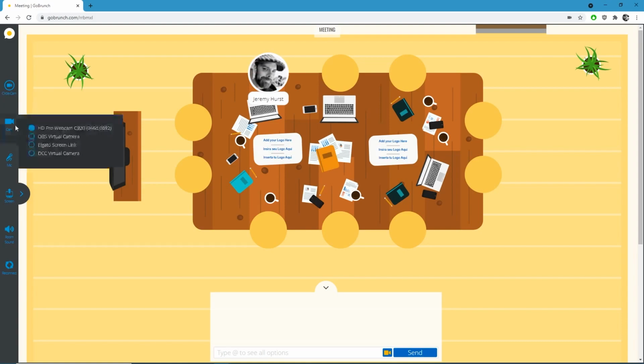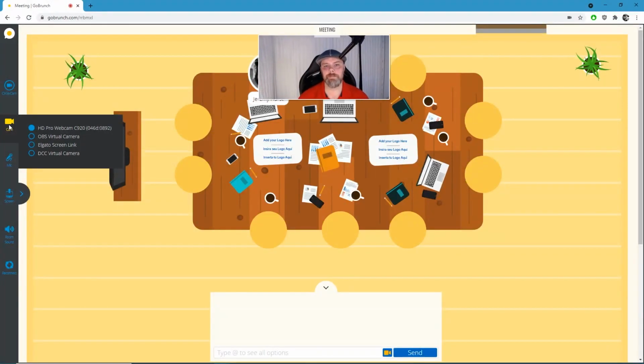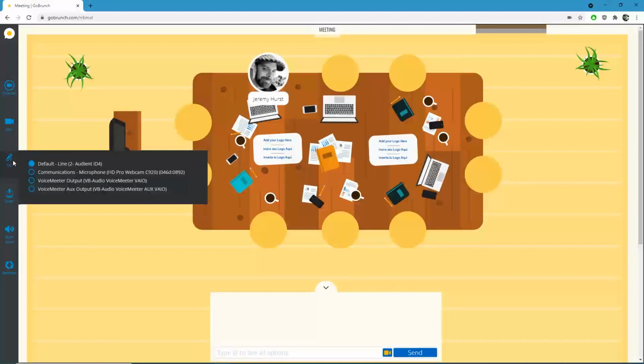The next option is the presenter cam. This will give you a much wider view of your webcam for presentations and whatnot. The next option lets us choose which microphone we want to use. I have my microphone currently turned off so that it doesn't double up my voice in the demo.